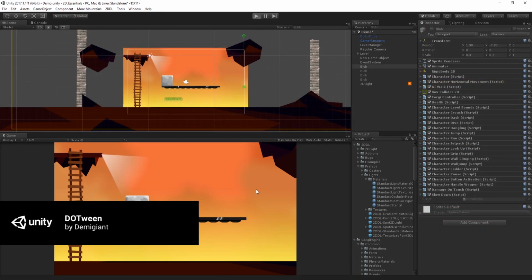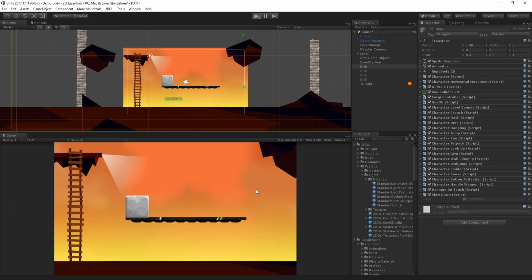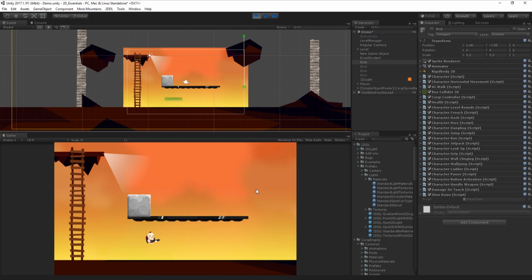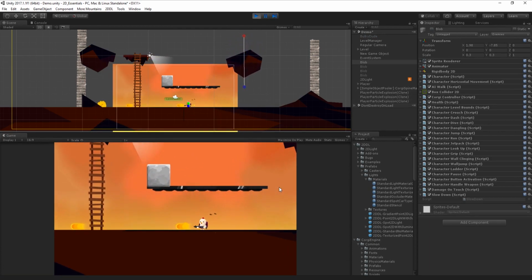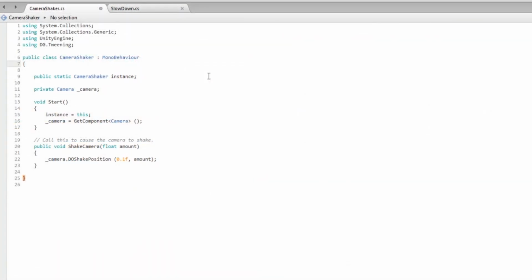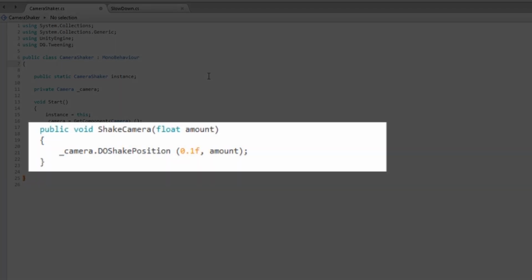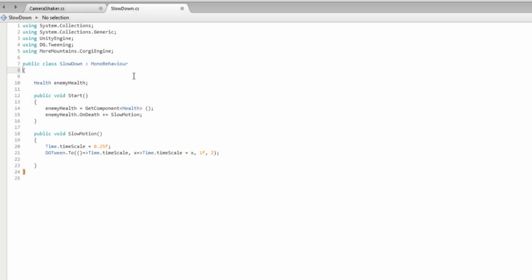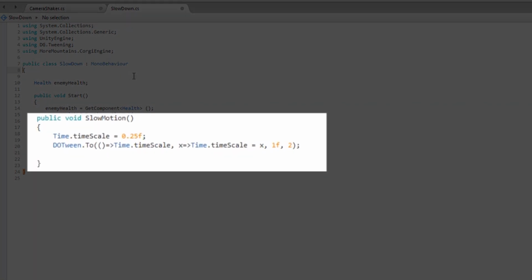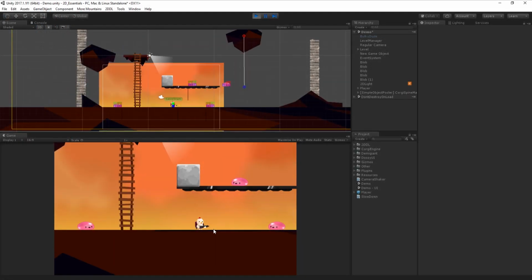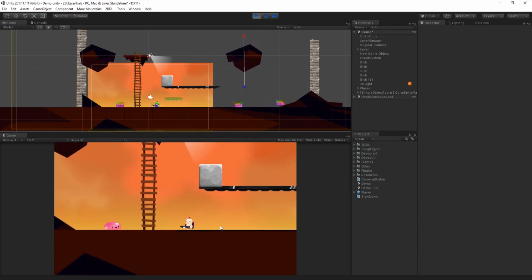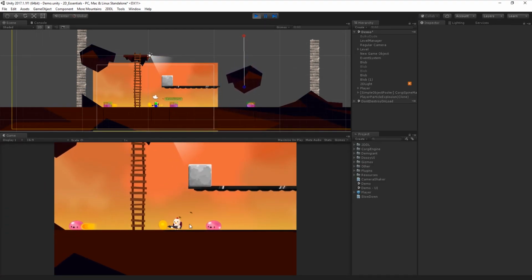The next asset in our 2D Essentials pack is DOTween. DOTween is a script library that lets us easily tween values on our game objects and components in our custom scripts. We can tween properties on various objects, such as lights, audio sources, materials, sprites, cameras, and more. As you can see here, the camera now shakes whenever the player fires their weapon. To achieve this, I've simply added a custom script to the main camera that calls DOTween whenever the player fires their weapon. I've also added a custom script that slows down time briefly whenever the player kills an enemy. DOTween is extremely flexible and can really improve the look and feel of our game.